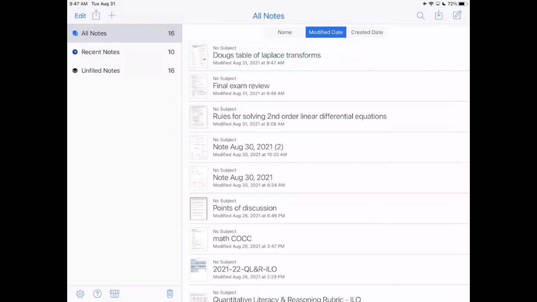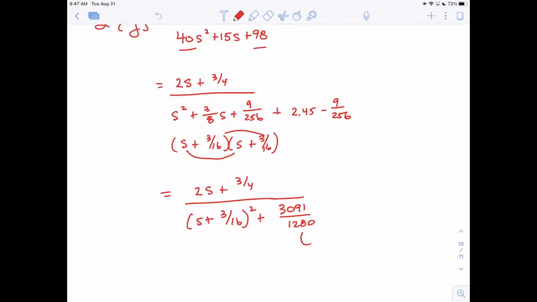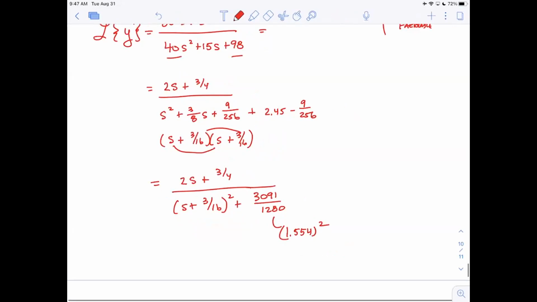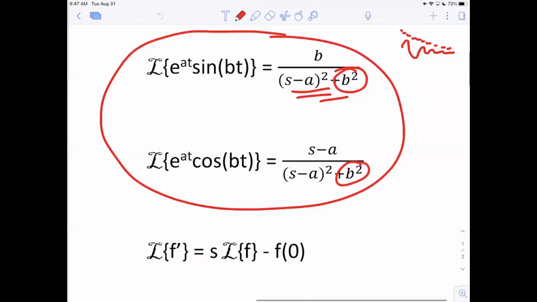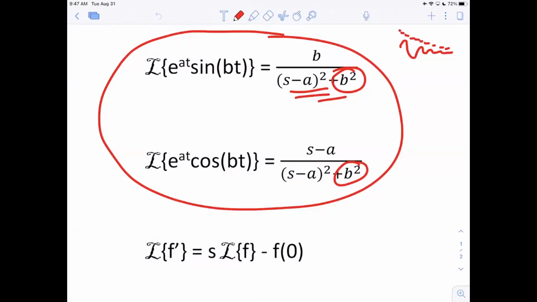So I think I am going to wimp out and use decimals now. I got approximately 1.554. I could have taken the square root, but those aren't perfect squares, so it would have just made it really ugly looking. And then I'm thinking, okay, so the bottom looks correct now. Like that's what the bottom's supposed to look like. Those are both identical.